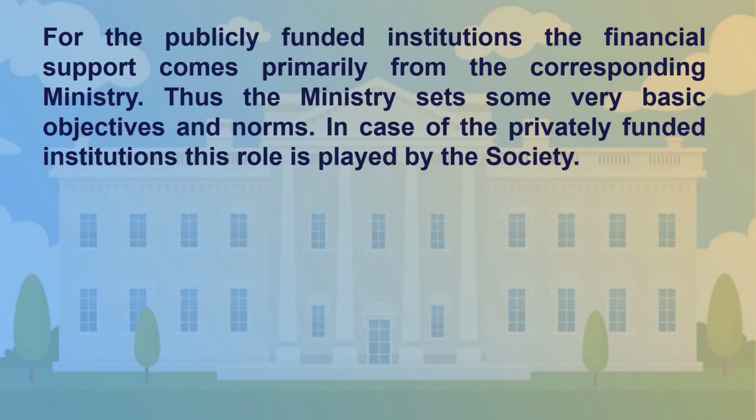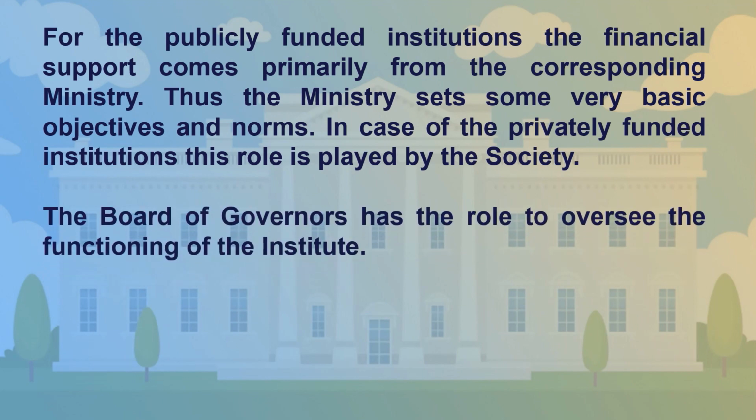Now, for the publicly funded institutions, the financial support comes primarily from the corresponding ministry. Thus, the ministry sets some very basic objectives and norms, and in case of privately funded institutions, this role is played by the society. The board of governors, which normally is the apex body, has the role to oversee the functioning of an institution.